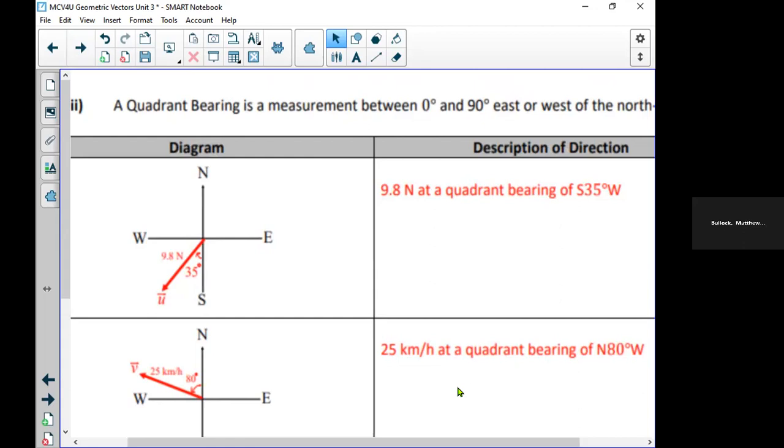But you can see that we are in quadrant number 3. If you remember the quadrants, upper right is 1, and then we rotate counterclockwise: 2, 3, 4. Since we're in quadrant 3, we're rotating from the south, and the language we use is 35 degrees west of south. That's how you would say that. We're starting in quadrant 3, where our vector is located, but we have to rotate 35 degrees from this pole here in order to get that directional point.